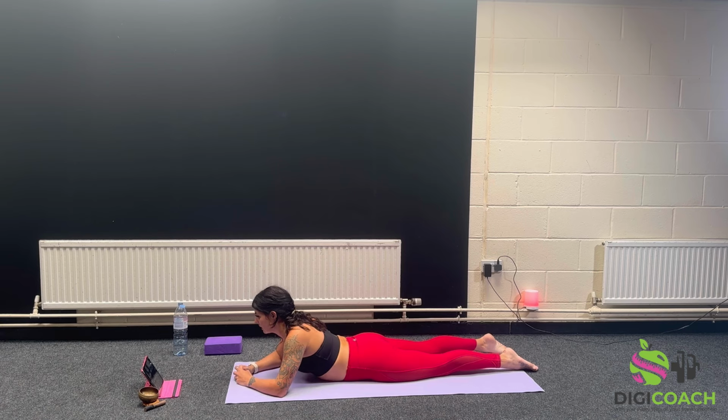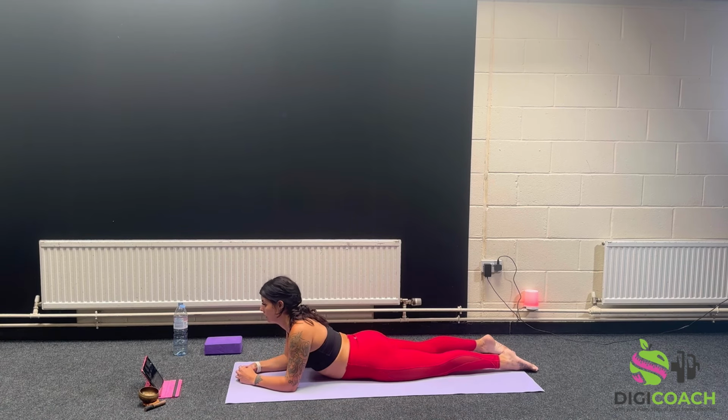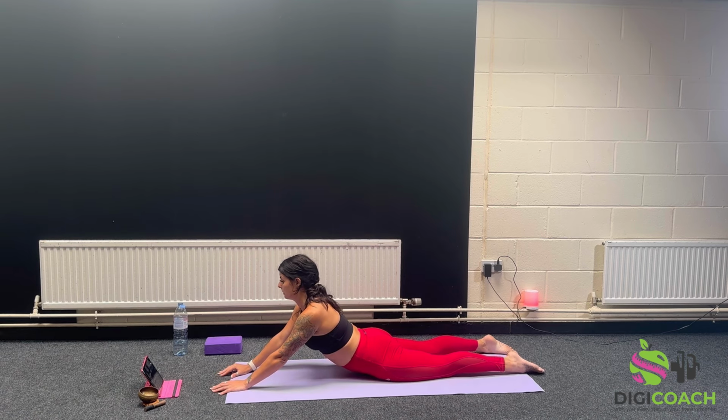If you want to increase more, coming into Sphinx, elbows directly under your shoulder. Squeezing the bum cheeks to protect that lower back. You'll be able to raise a little bit higher. You can stay here or you can go into seal, straightening the arms, coming up a little bit. So make sure you've got a good squeeze and clench in the bum cheeks.